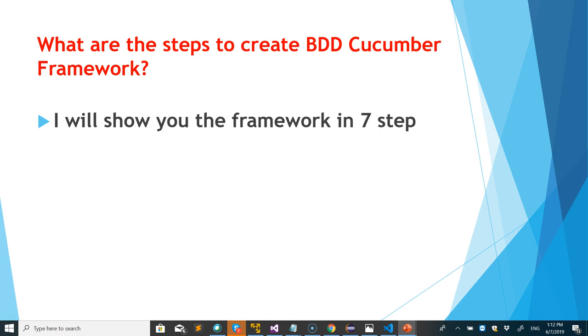Okay, but for better understanding, for better teaching, for better explanation, I created my own seven steps and I will show you BDD Cucumber from very scratch, step by step, from step 1 to 7. I will create a 7-step video tutorial, and each step will contain one video tutorial and explain thoroughly, show you a demonstration, show you practically how we can develop a BDD Cucumber framework from scratch. Okay, if you understand it, definitely you can do a high-level BDD Cucumber framework.